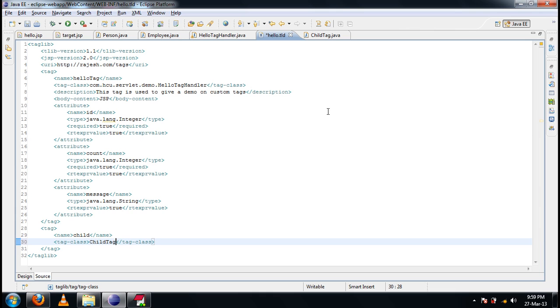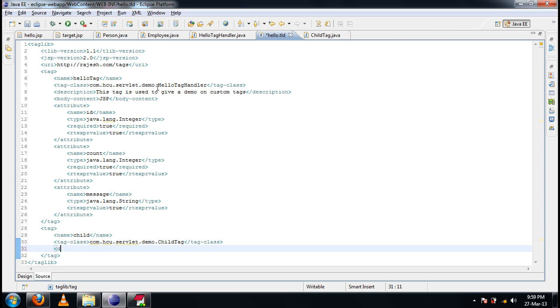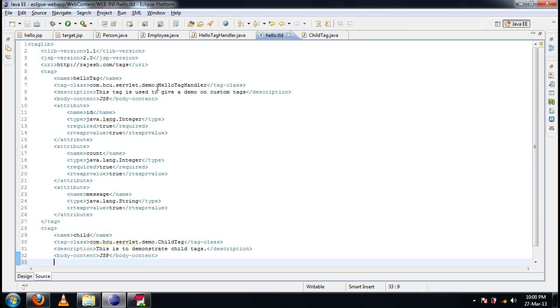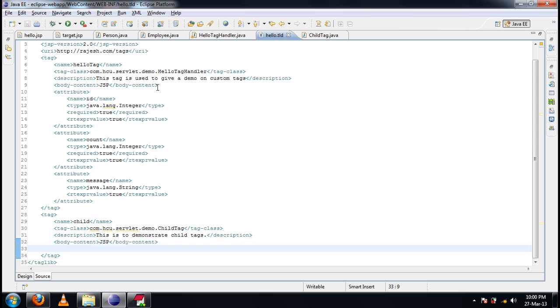The tag class is child tag, which is there in the package.